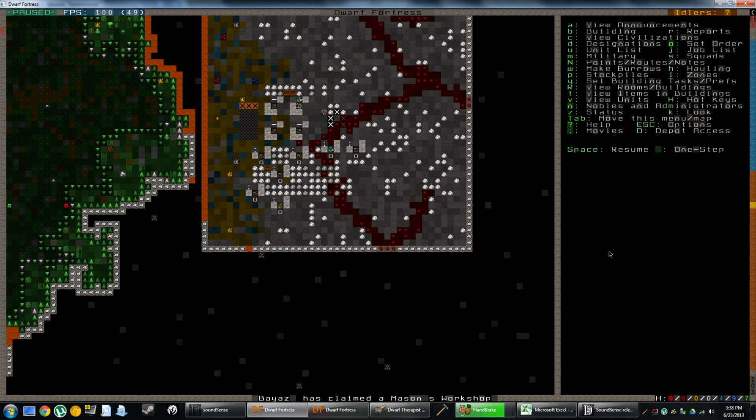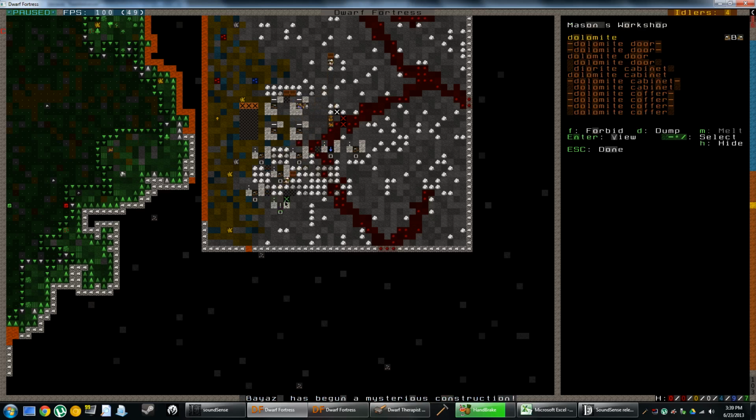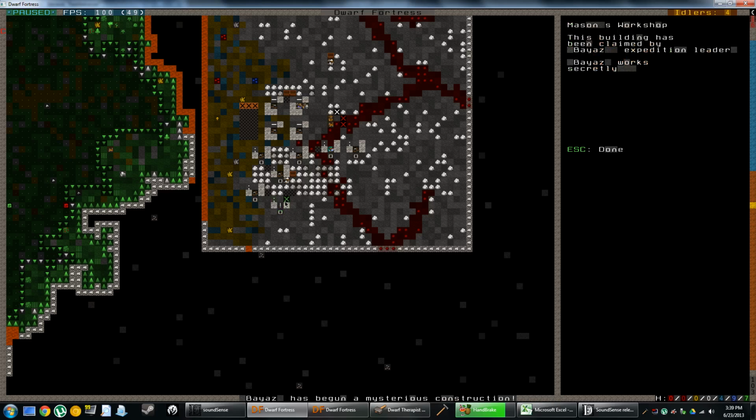You there. I'm building an artifact. So he's claimed the Mason workshop. He's taken a bunch of stone. He's already started construction, so we already have all the materials that he needs. He's making something out of... He's working secretly. He won't tell me what it is. He's just working with 3 pieces of dolomite.